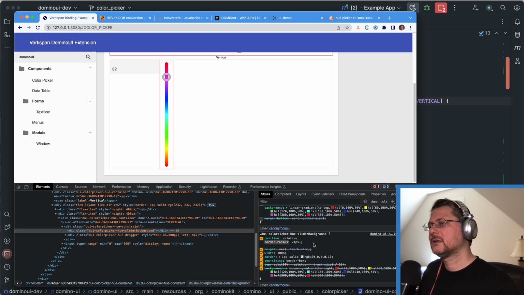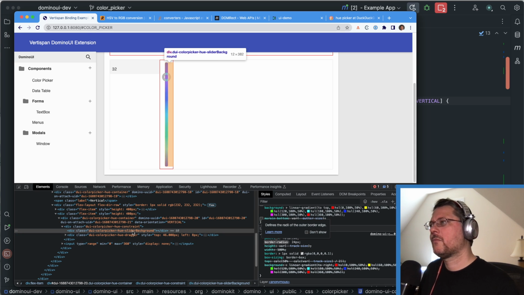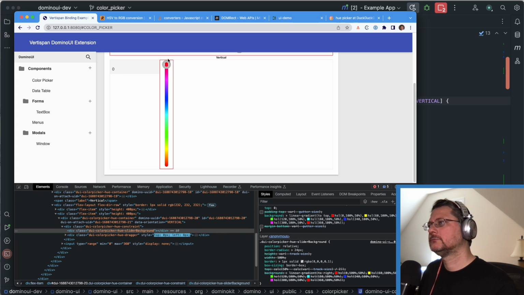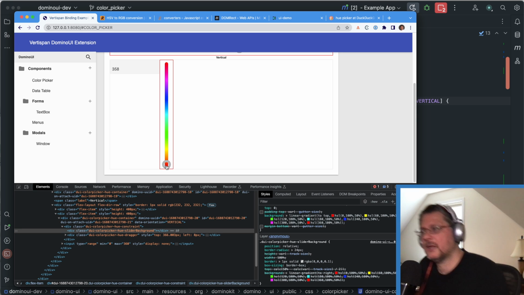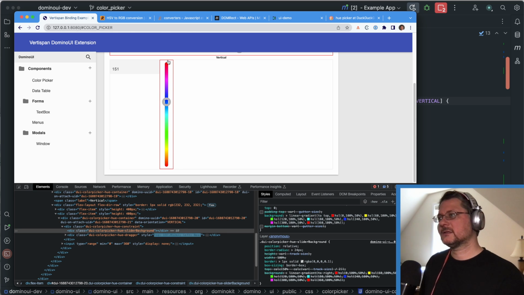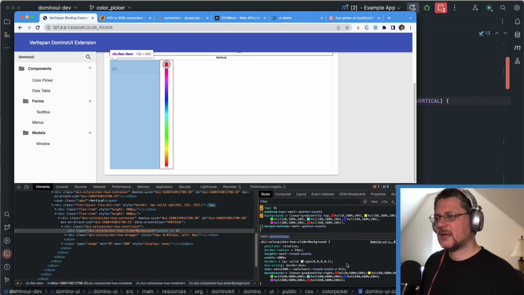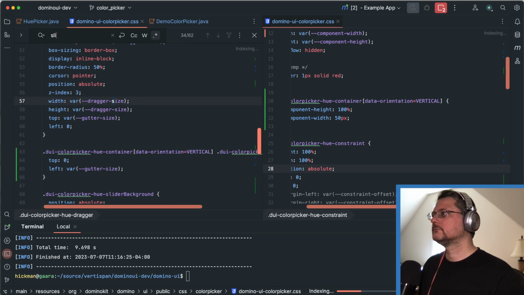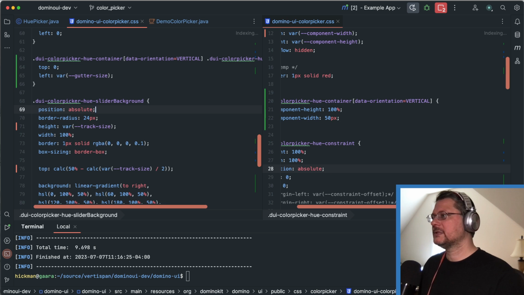So now that it's relative position, now this is going to basically be the last value. So it's going to show within, basically this will look like the center is going to each of the ends, and that's kind of what I was wanting. So let's change the slider background to position relative.